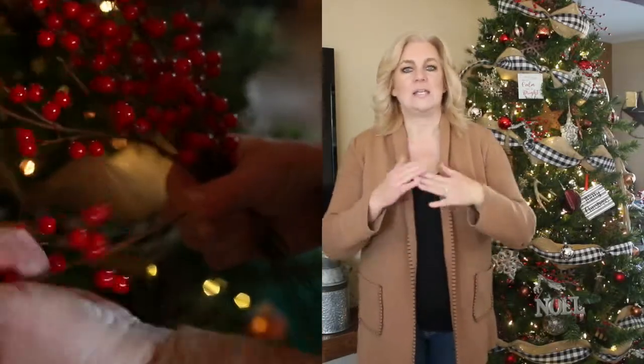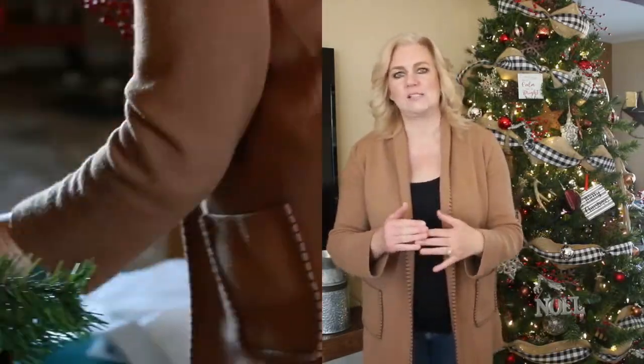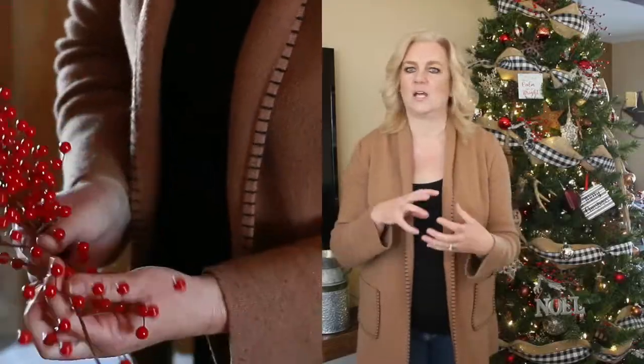So I'm going to start pulling off my picks, and I'm going to wrap them up in tissue paper. That way, next year, when you pull them out of the box, they're not going to be all tangled and they're not going to fall apart on you.